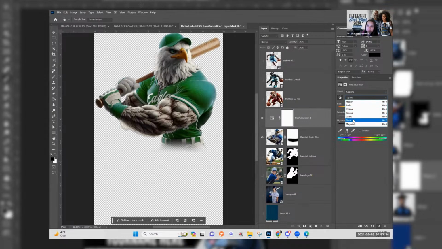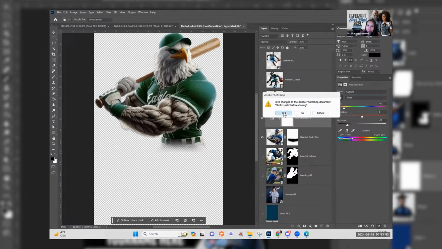I'm going to go grab my blues and bring down the lightness as well so I can get a nice start. Ooh, that looks good. All right, so I like that as my color there. So let's go ahead and hit yes to save.